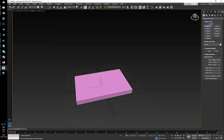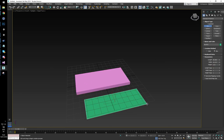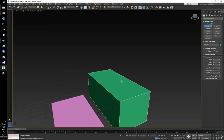So this is the lid, which is 100 by 50 by 2 pixels. Now since 1 meter is 32 pixels, 2 pixels is 2 times 3.2 centimeters, so this is 6.4. And then there's another box, which is 32 pixels minus 2, which is 93.6. I calculated this beforehand because I feel very pressured if I do it live. It's just a bit of calculator.